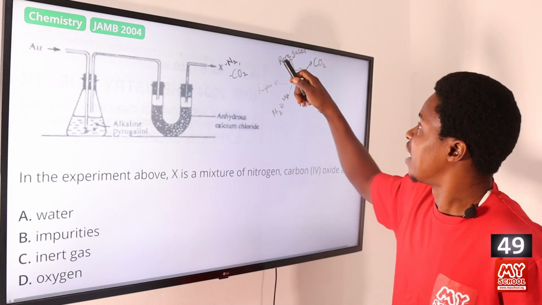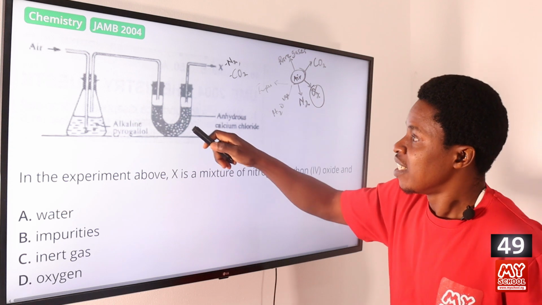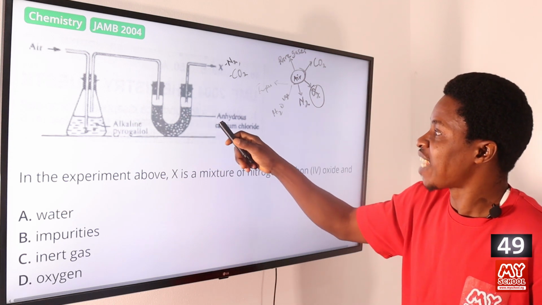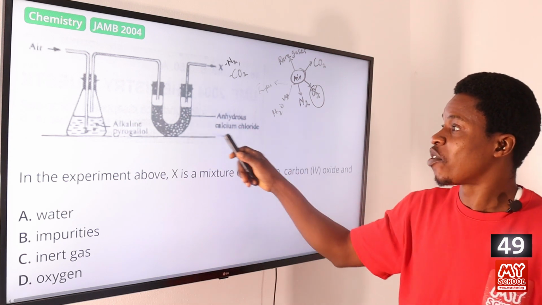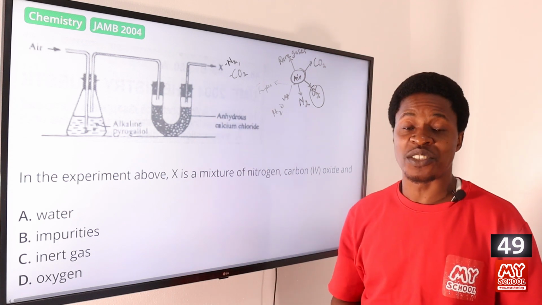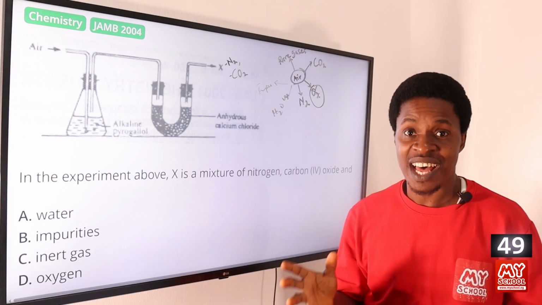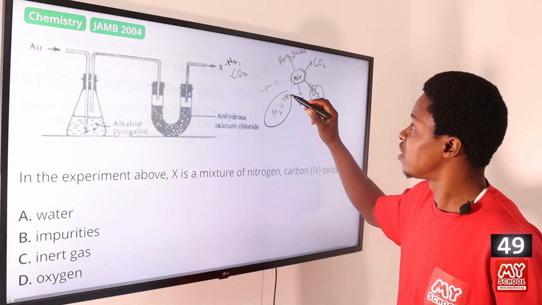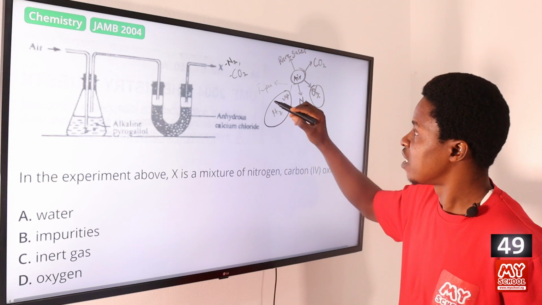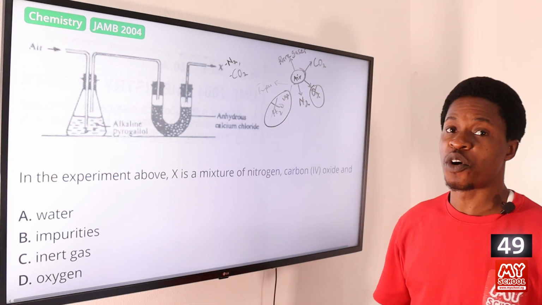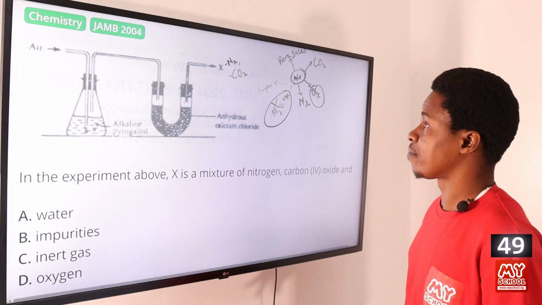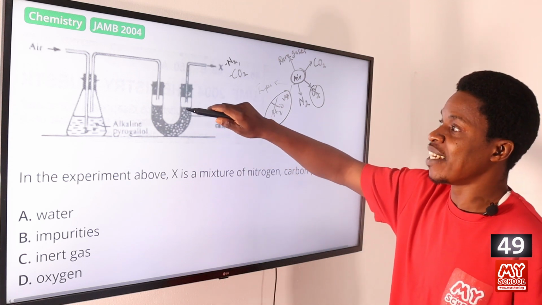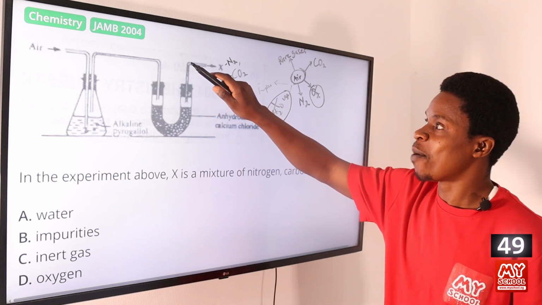Once the remaining gases come in here, what calcium chloride is looking for in the other components of air is water content. And then it sees water vapor here. Oh, water vapor is here. Come and stay with me. Then it traps water. So water vapor is also knocked off from there. So the remaining gases are what is going to come out as X.